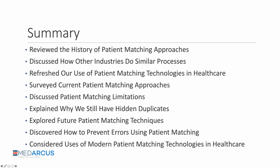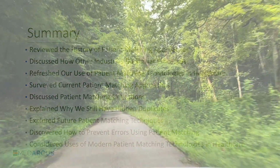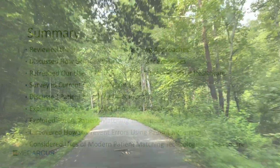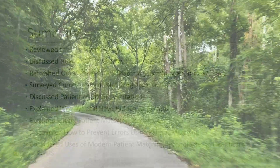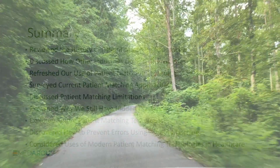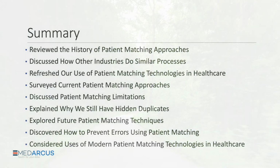So in summary, to understand the future of patient matching, we had to go back and look at history as well as the present to know what we need for the future. And that future is just around the corner. Patient matching technologies have evolved over time. And this presentation went through as much as we could. We focused towards the end on future solutions that really will make a substantial change in the patient matching industry. We borrowed ideas from other industries, and we explored how patient matching works in the abstract. And we did this so we could learn the pitfalls of all the different techniques.